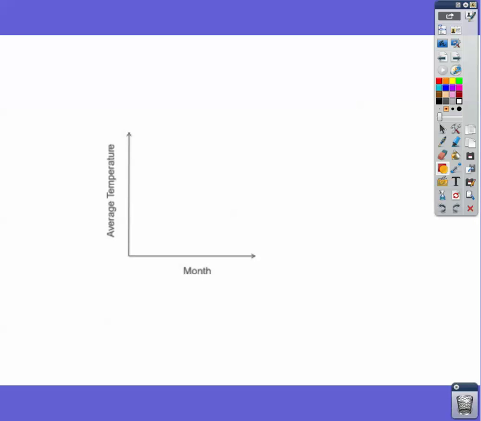So after you do that, you label these axes, you identify which is which. What's my independent variable, you write it down, what's my dependent variable, you write it down. This is also a good time or place to identify what is the unit you're measuring in. So this would be like time in months, average temperature in degrees Celsius. So you're specifying what the unit is that goes along with these labels. Now you've got your x and y axes labeled.